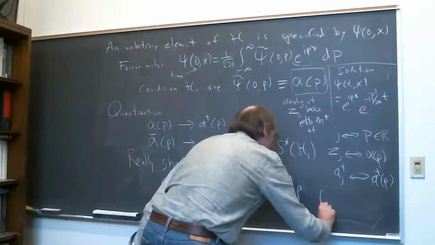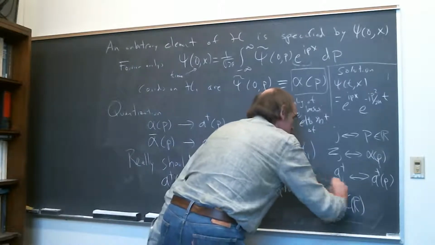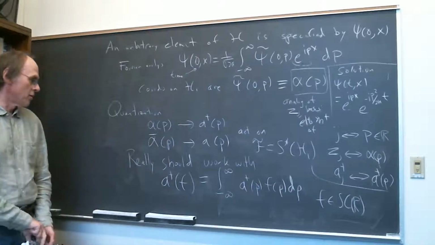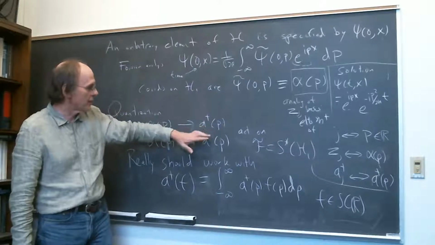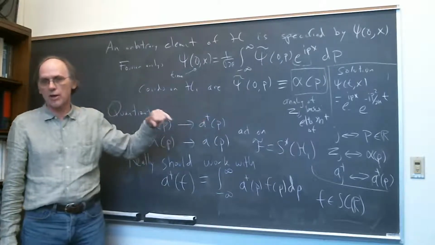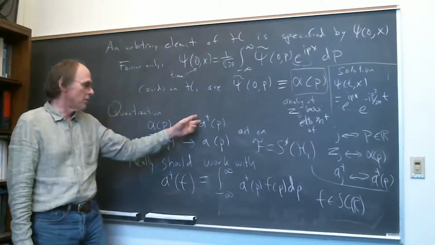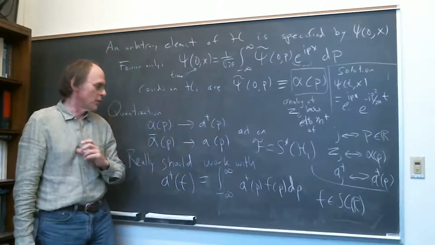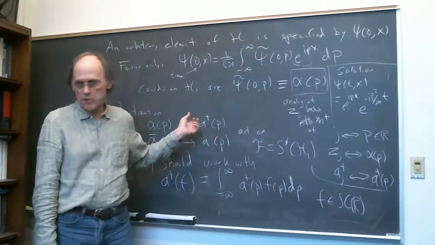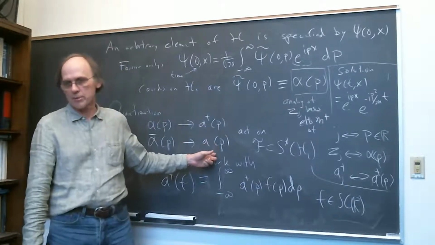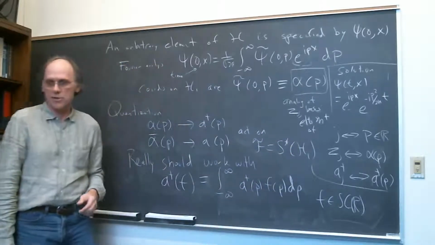And then F a Schwartz function. So I'm going to be continuing writing formulas of this kind involving these A and A daggers and similar things in position space. But you really have two ways of thinking about them. You can think about what they're doing as things that produce non-normalizable states or annihilate non-normalizable states, and try and make sense of those and try and use those.